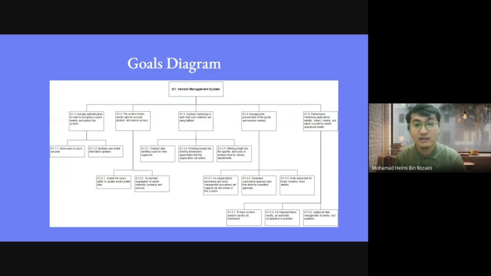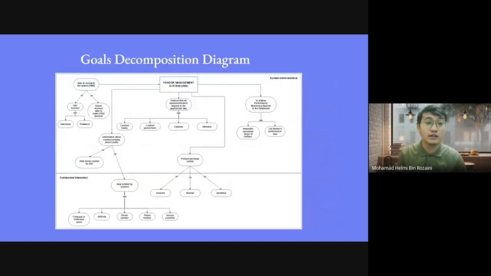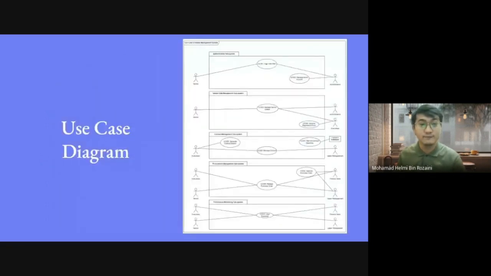The last one is G1.5, performance monitoring applications to identify, collect, monitor, and report the vendor's operation health, which is how they know whether it is active or not. Now we proceed to the composition diagram. This is how it is related to each other. I will pass to Wani.